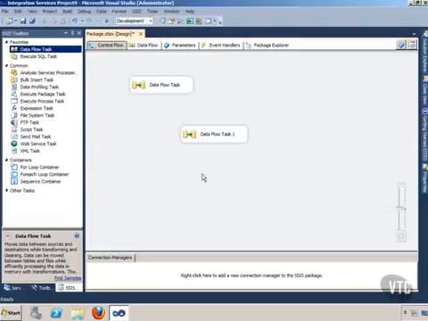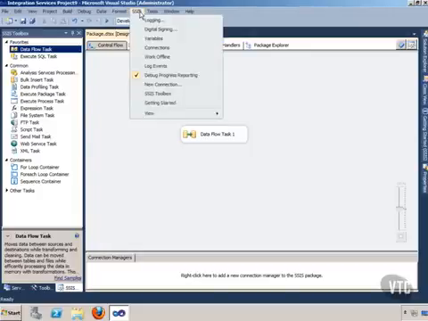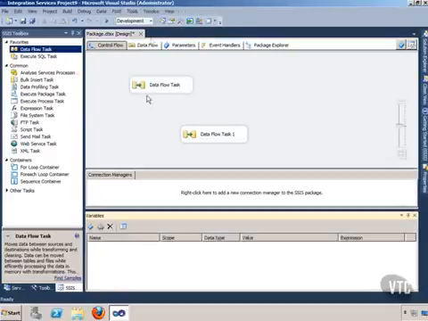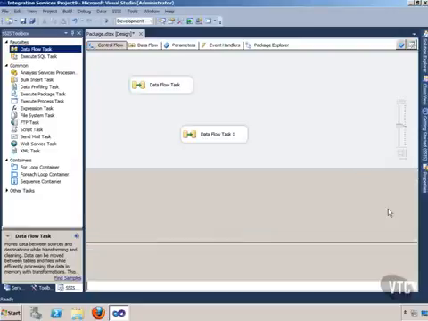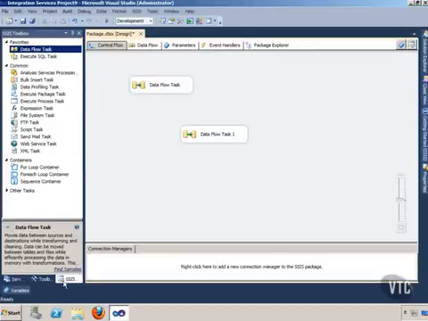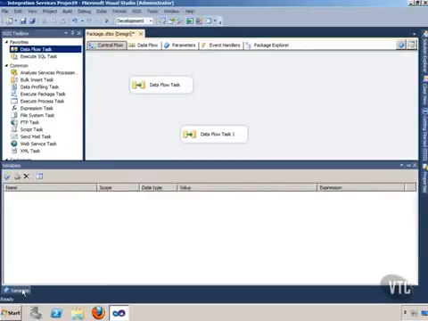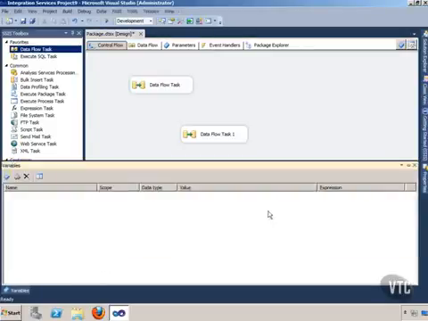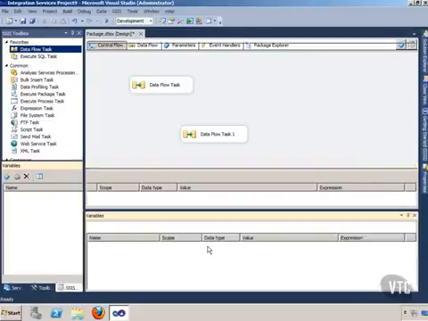Now, let's talk about how to create a variable. Real quick primer here, a reminder. Notice up here there's an SSIS menu item. Click that and just choose Variables. Left click that, and you should see a variables window pop up at the bottom. If you don't have this pinned and you unpin it and it goes away, it will show up at the very bottom as a tab. You can click that and then come back up here and pin it, and then you'll be able to see it all the time.